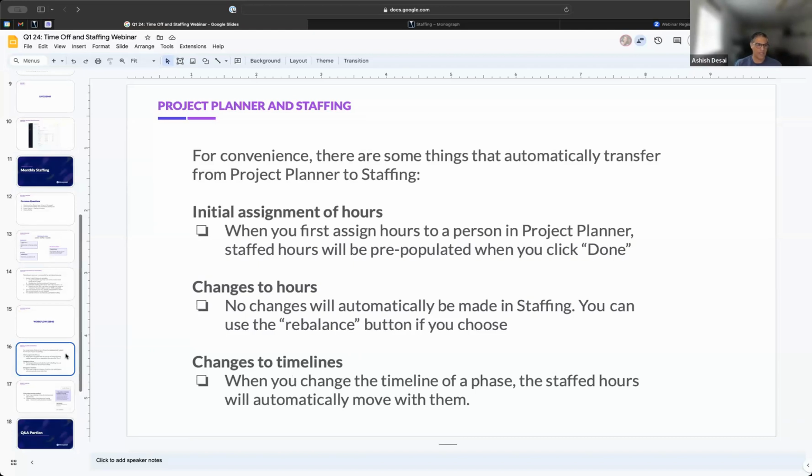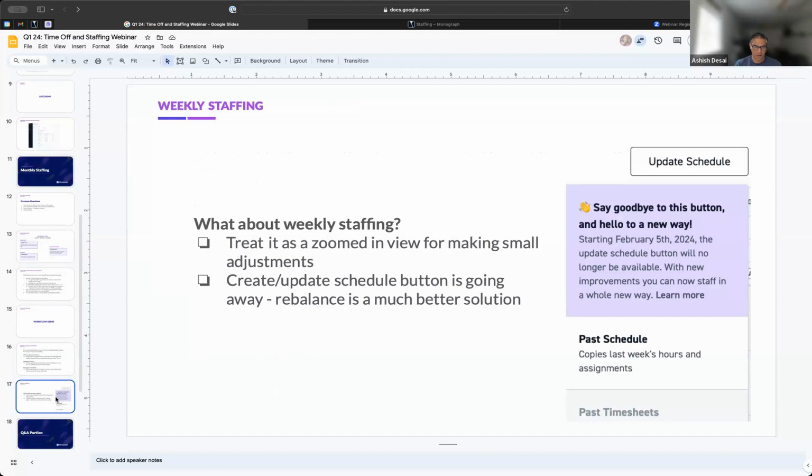Okay, cool. So how does the weekly staffing go? As I mentioned before, I'm really hoping that most of your heavy lifting is happening in monthly staffing now, because of just being able to see everything, see when you're on track, make all those adjustments, and see your capacity. I think it's going to be a very powerful tool.